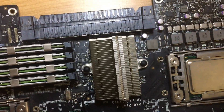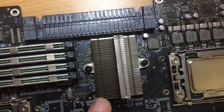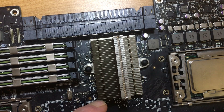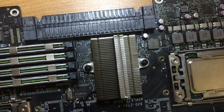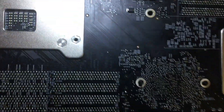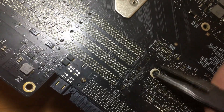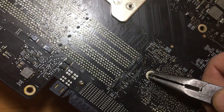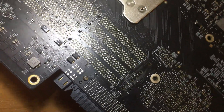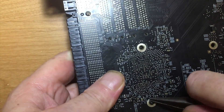I've taken off the heat sinks and cleaned the thermal paste off the processors. This is the PCH, or North Bridge, or IOH — whatever you want to call it, I call it a PCH. You can see these little plastic clips — they're not very good. To remove them, get some long nose pliers, flip the board over, push up on the little notch and push the pins in at the sides. That's one done.